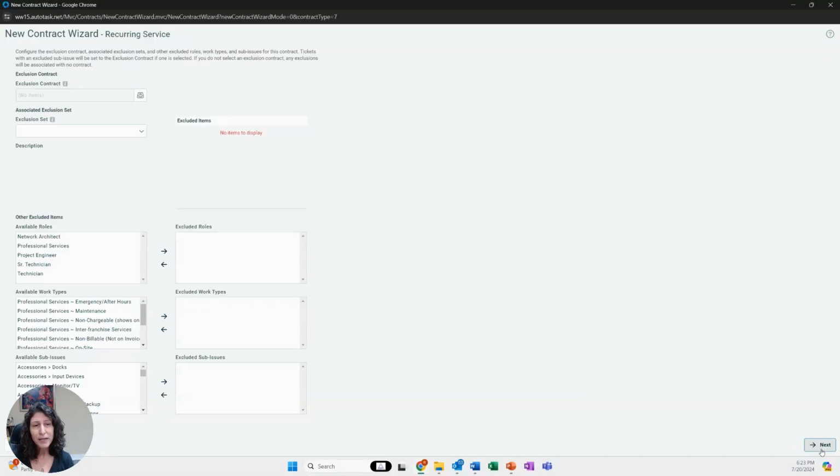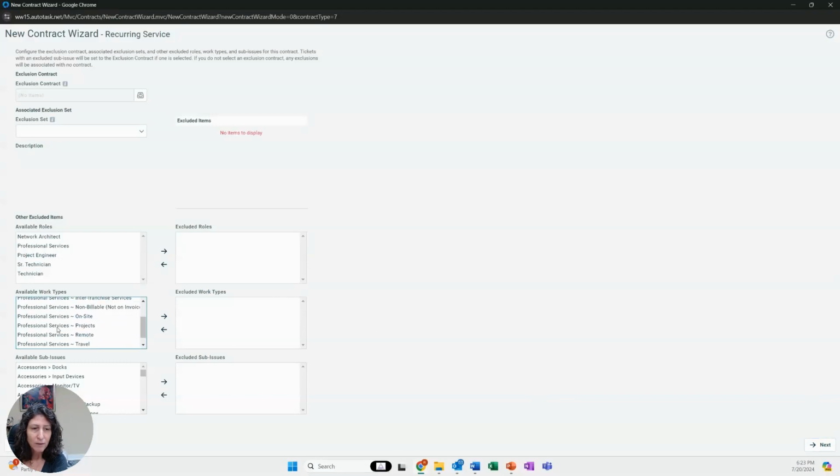This screen is primarily used for the default service contracts. What this screen is telling you is that you can say there are certain things that this contract does not cover. And remember what we talked about. We're not providing on-site services, projects, or remote services on this contract.